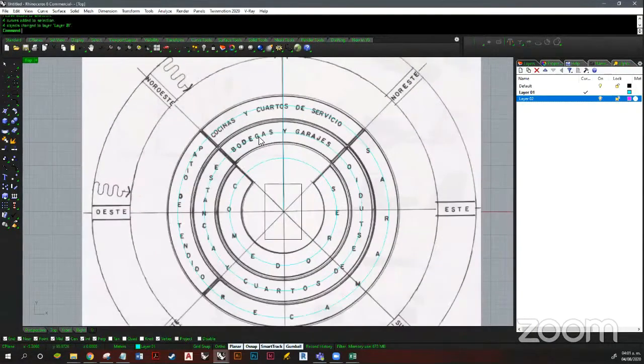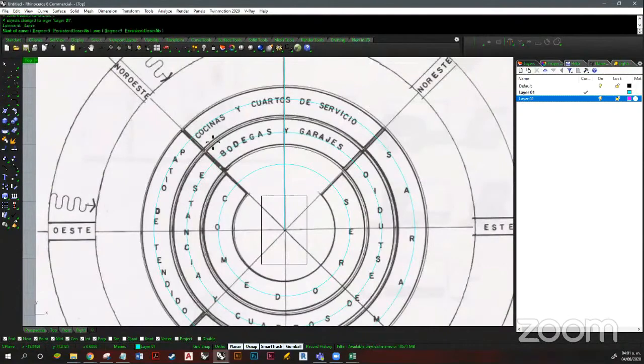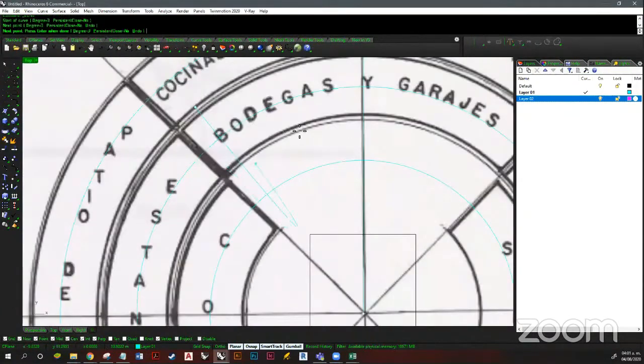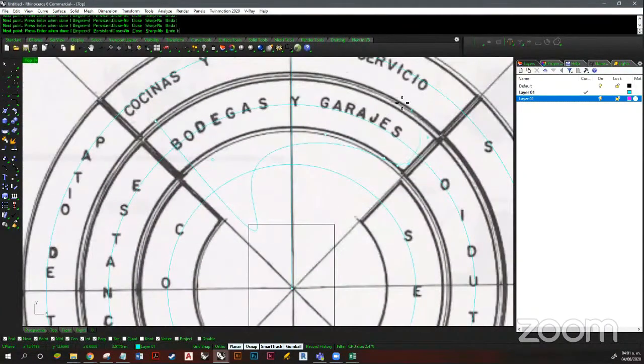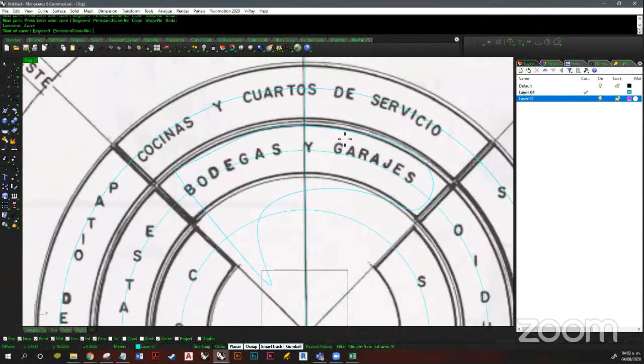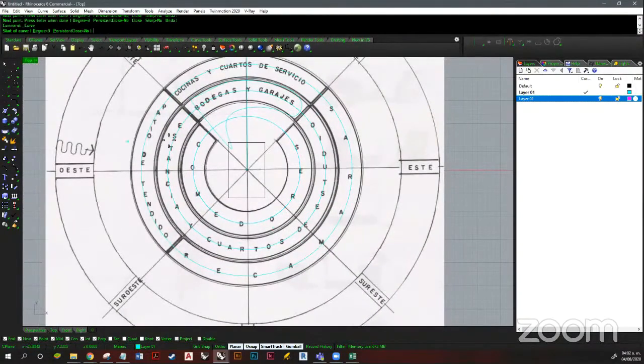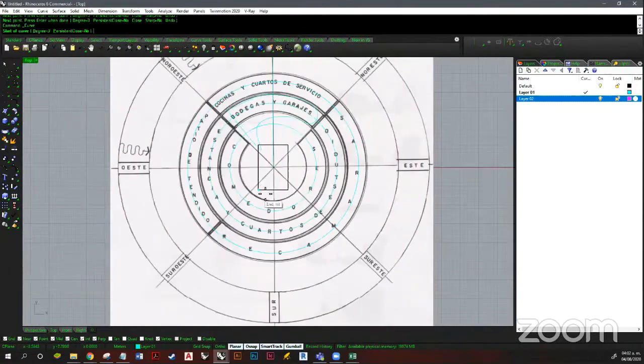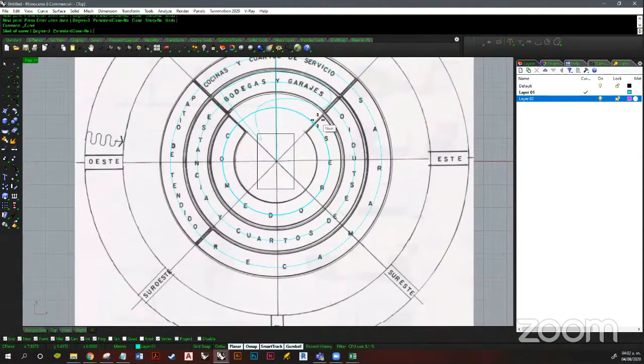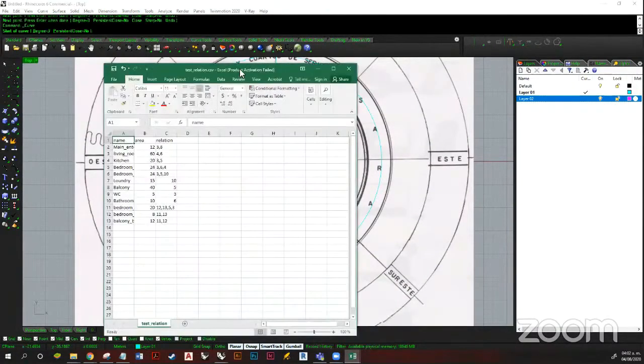For example, all this area is always destined for garages and warehouses. In the north, for kitchens and service rooms. In the south, the rooms or the garden. So what I want to do is make arches, so I can use the curves and evaluate them to take out some points and use them as anchors for the spaces.